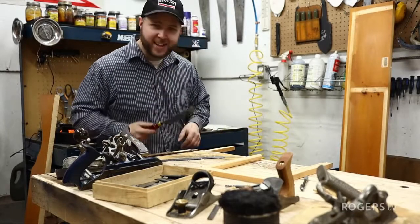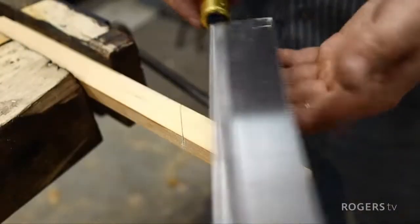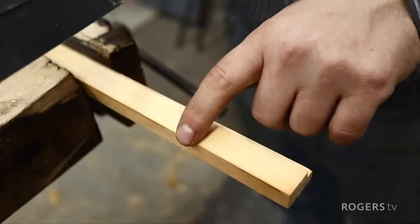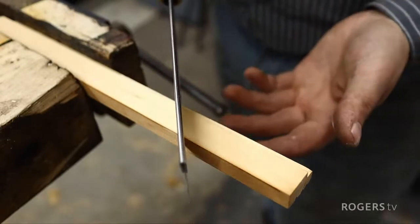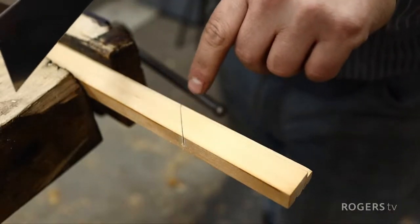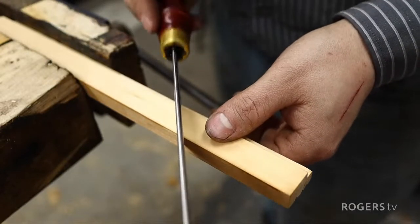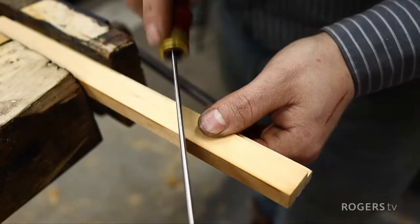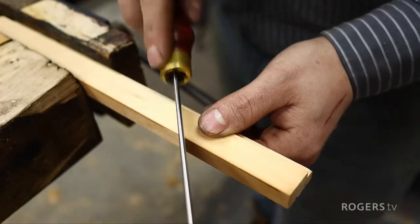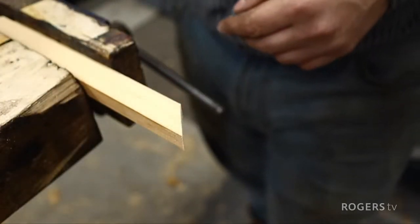Come see how fine the cut is produced by this saw. A cut like this, fine work like this, is exactly what this saw was designed for. But this right here, what looks like a pencil mark, is actually my saw cut, which is quite incredible. It's actually a little bit smaller than what my mechanical pencil mark produces. Let's just hope we've kept everything nice and square and accurate.